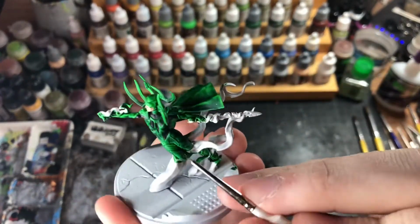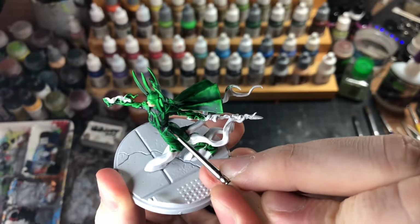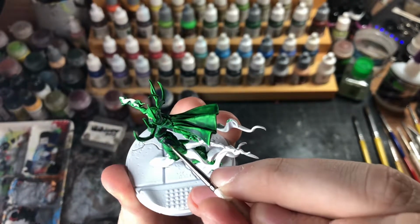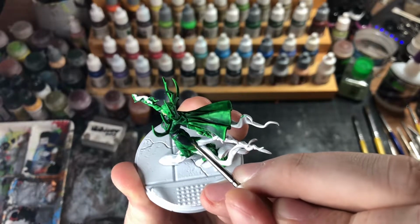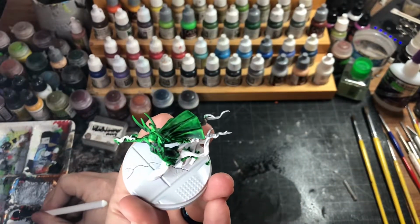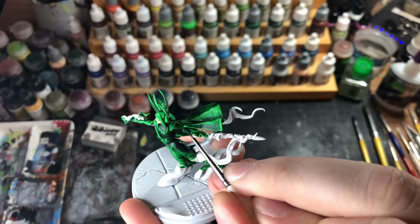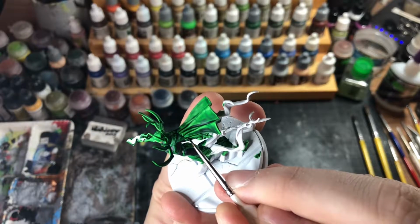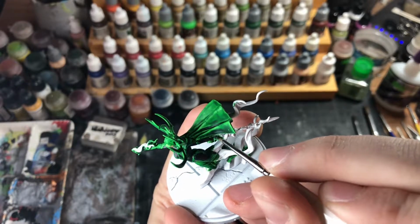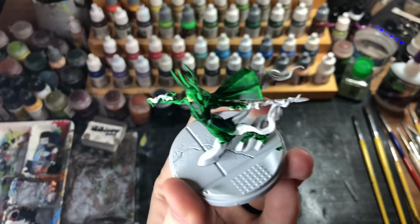Now let's work onto here. I'm avoiding the head right now just because I don't want to mess it up. I want to get a little bit of warm up on these parts before I dive in. Okay, it looks like her whole hand might be black. I'm not seeing any different pieces here. I think I'll leave her glove green for now.